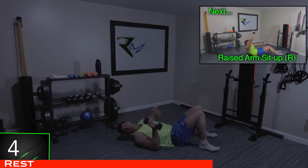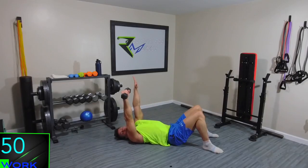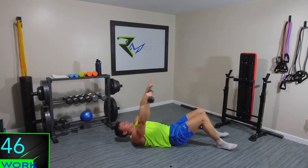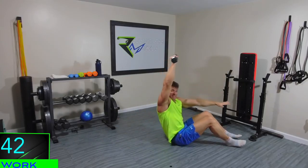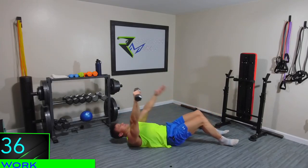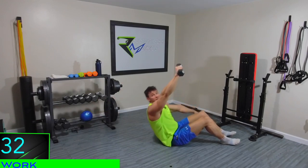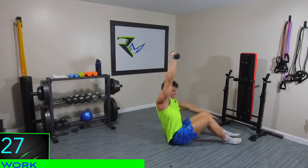One dumbbell again, right side, raised arm, sit up right here. And 2, 1, I keep that other arm up and I'm lifting, controlling on the downward. The left arm is up as well, but the right arm is the one that has the dumbbell. If you want, you can use that left hand for momentum, totally up to you, but you want to try to keep that right dumbbell up towards the ceiling.